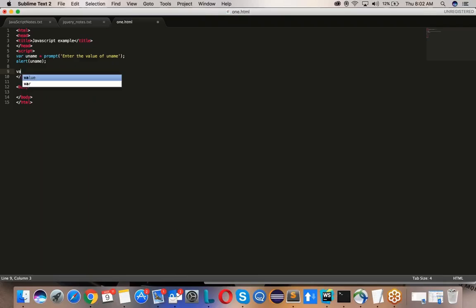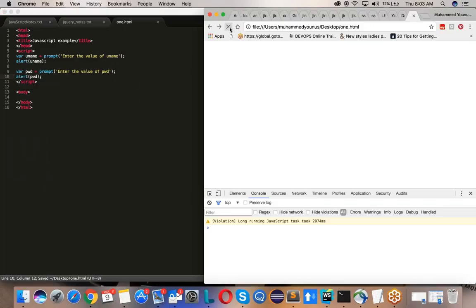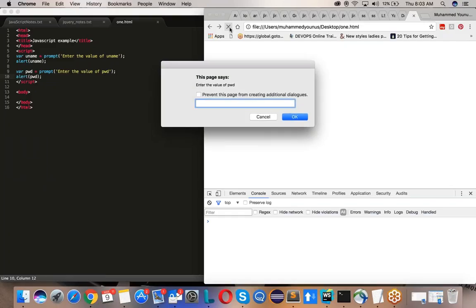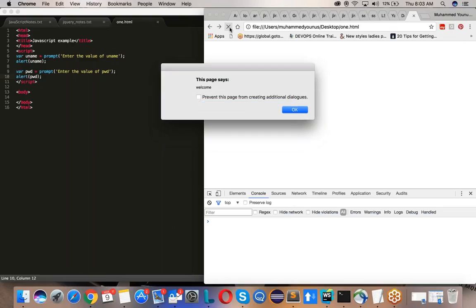In the same way, pwd equals prompt and alert pwd. So here admin, and something I'm giving, so that has been prompted over there.